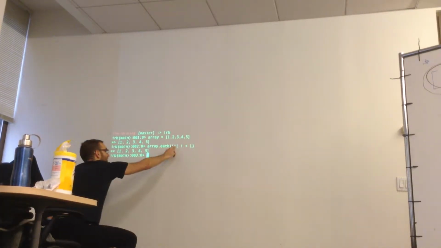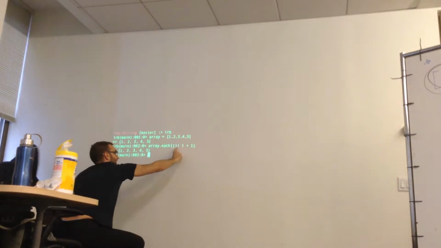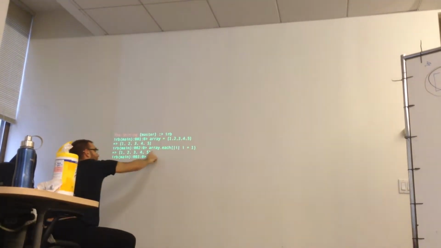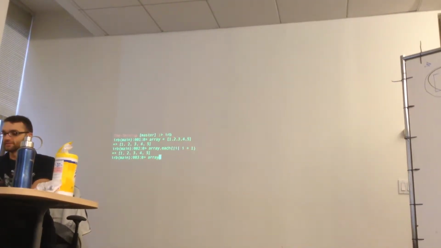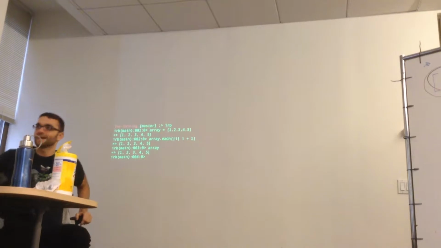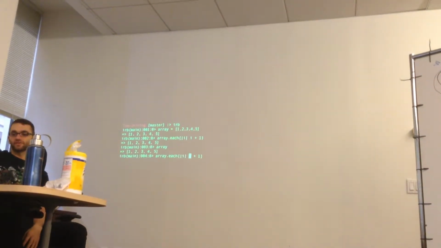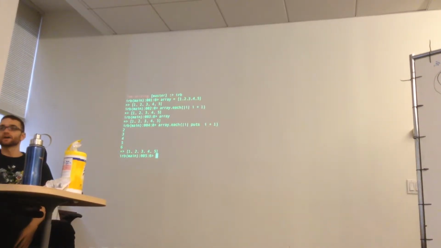Like, this right here is the code block. So inside here, this new variable that we're creating, it's doing this, but then it's still going to return array. So if we called array right now, we would find out that it's still 1, 2, 3, 4, 5. Nothing's actually happened to it. If we wanted to print out what was inside of here, we would have to put a little, which you guys should all know by now, puts, and then it will print out.